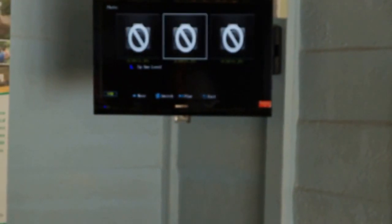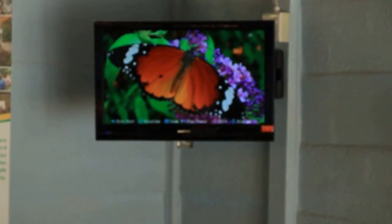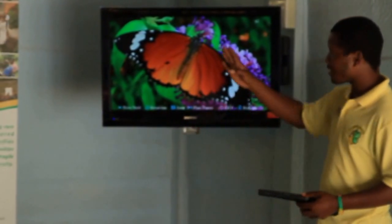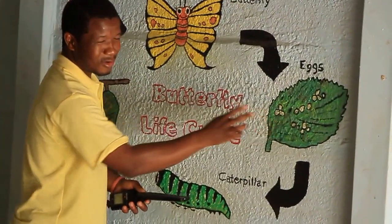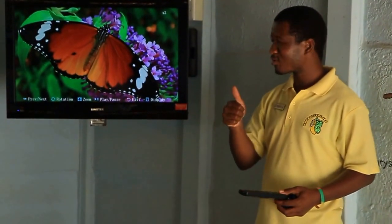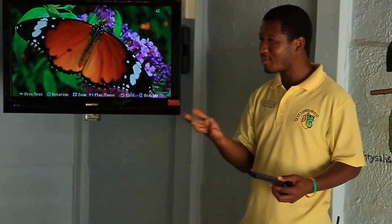Let me show you — I'm sure you might have seen this one as well. An African monarch. It's well-scattered, bright orange on a black background with white spots. It's a warning pattern. When a female lays eggs, they're likely to lay on distasteful plants or toxic plants. One of the most common is the milkweed, or balloon cotton bush.